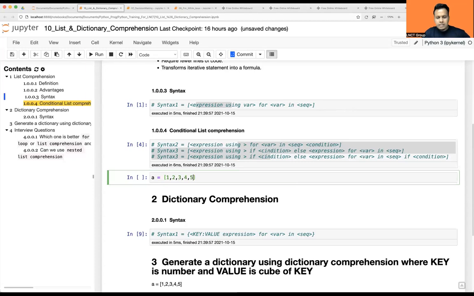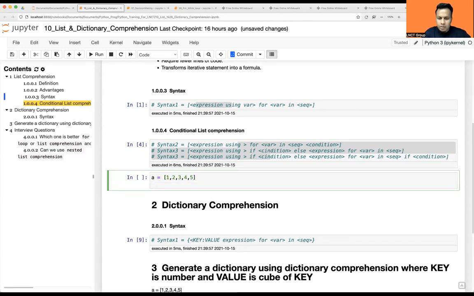So in case you are having some elements here, let's say 1 to 5, I'm going to generate a list from this particular list. How can you do that? Or this will make more sense if you want to have, let's say, Python. Okay, so I can generate it like this. For variable, I can use C in A. This is what we saw. Okay, and here C. This is the simple form of list comprehension.